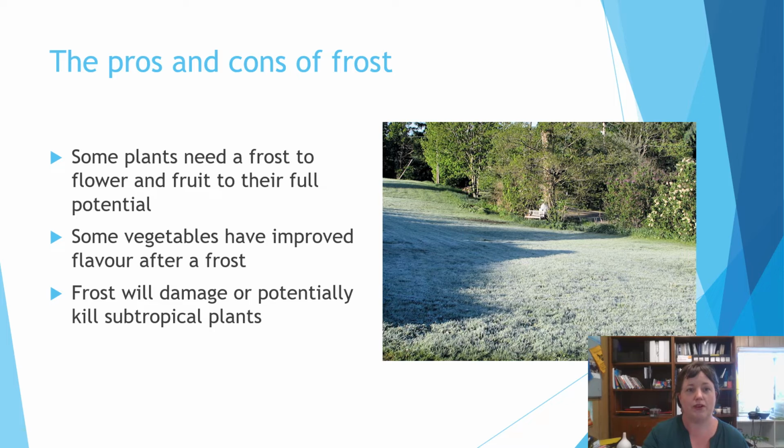Cold climate fruit trees actually need a certain amount of time below 7.2 degrees Celsius to flower and set fruit. If these trees don't get enough chill hours, they will have delayed bud burst, poor flowering and fruit set. Brassicas, which are the plant family that include kale, Brussels sprouts, cabbage and broccoli, are sweeter after a frost. So if you ever felt like you really don't like homegrown kale because you find it too bitter, it may just be your climate zone. Frost will damage and even kill subtropical plants like bananas, sapote and avocado.